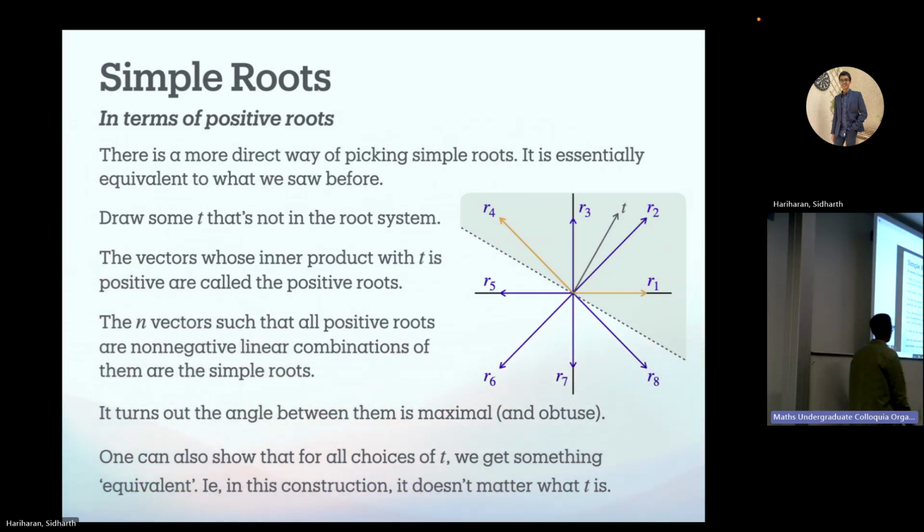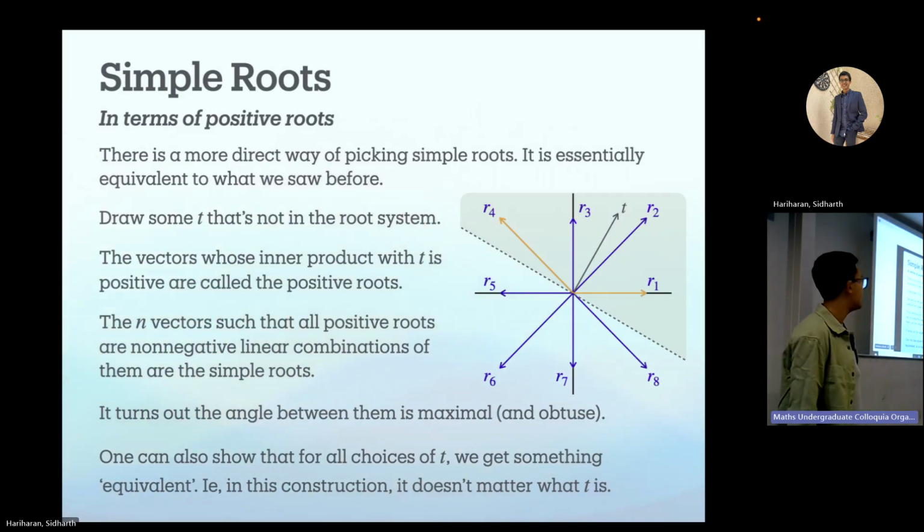Over here, things are quite clear because I've drawn it out in 2 dimensions, but you're usually working in R^n. You're working with a root system where there are going to be n simple roots and a whole lot of roots, sometimes hundreds of roots. So it's generally not so easy to show these properties. But I'm going to gloss over those details because that was about 2 weeks of the module, and I'm not going to do 2 weeks of a semester-long module in a 1-hour talk.